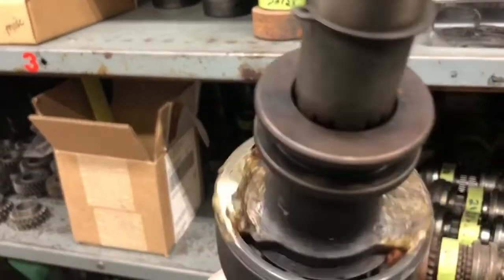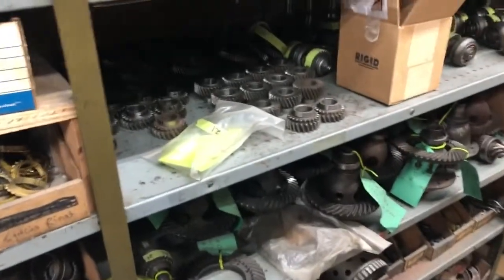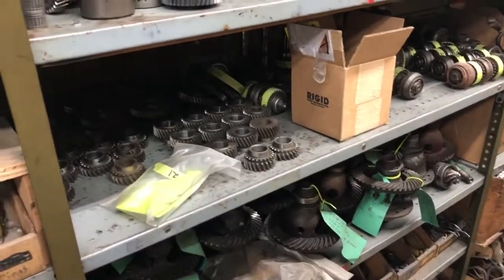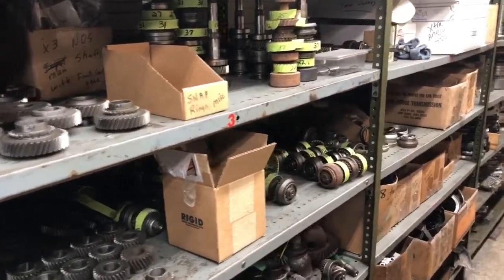Here's one someone did, and it's like, oh my gosh, you're kidding me, right? Do you suppose that's in alignment? I don't think so. You know, because as you weld a part, it will change. It'll flex, and that's a really common thing. We rebuild torque converters in house, and we put the hub on a torque converter. It's critical that we put tack welds in the perfect spot, and then we got to weld in a certain sequence in order to keep the hub on straight, to keep our covers from welding straight.